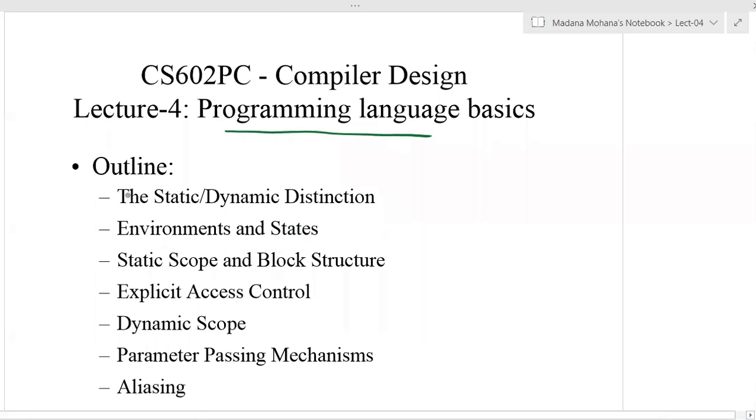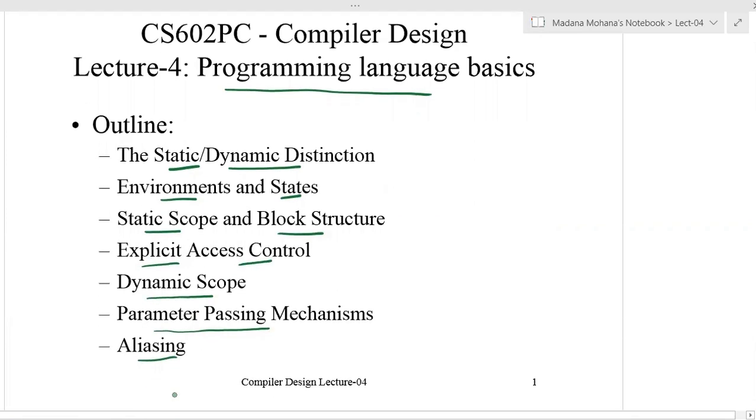The outline of this lecture consists of: first, static and dynamic distinction; then environments and states; then static scope and block structures; then explicit access control; then dynamic scope; then parameter passing mechanisms; then aliasing.